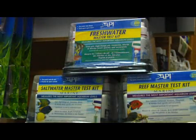All you can do is test and see when the ammonia has spiked and dropped back down to zero, and when the nitrite has spiked and dropped back down to zero. Once both of those are back to zero, it's safe to continue adding more fish to the tank, and we would consider that cycled.